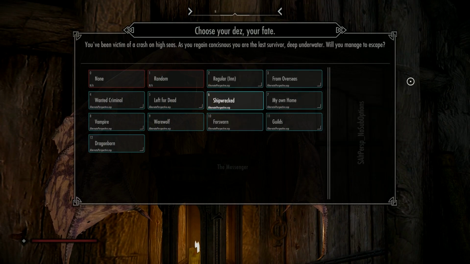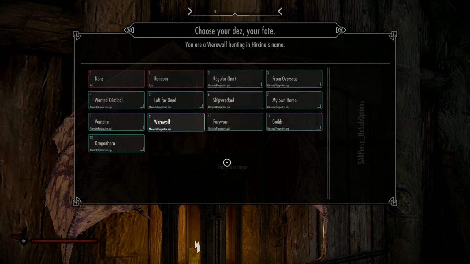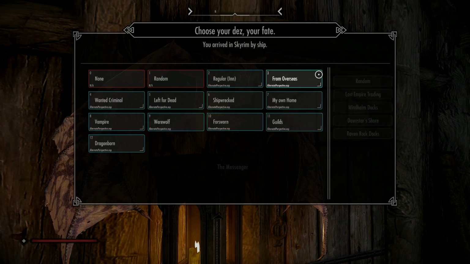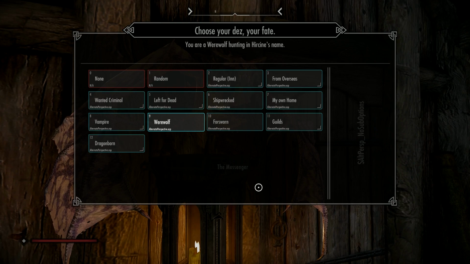One of the cool things about alternate perspective is that it gives you a start where you can go straight to Helgen. If you don't do this and just go straight to the door, it'll take you to Helgen before the main quest starts. So it lets you talk to people and get acquainted with the town before the story happens. It gets you attached to it before it takes it away, I guess, which is kind of an interesting story device, or plot device, if you will.